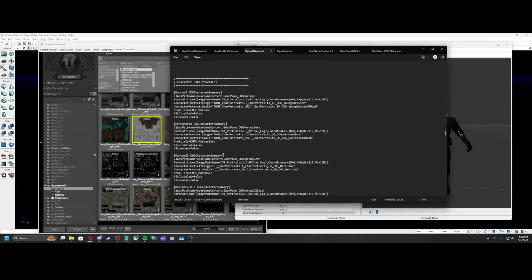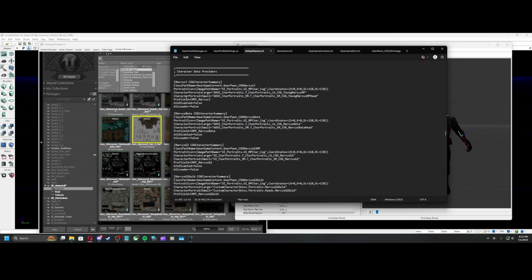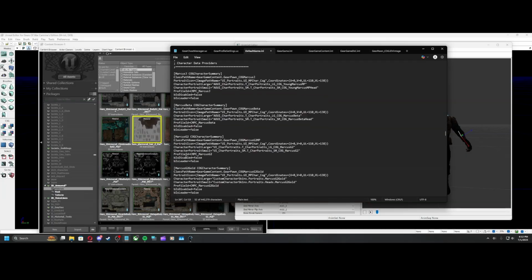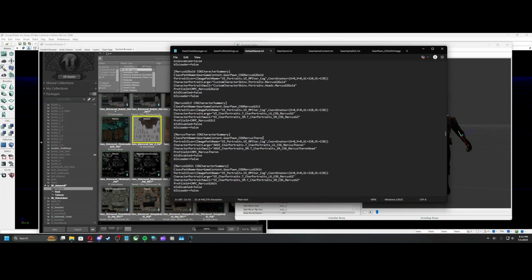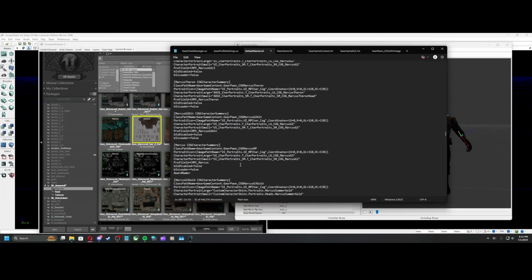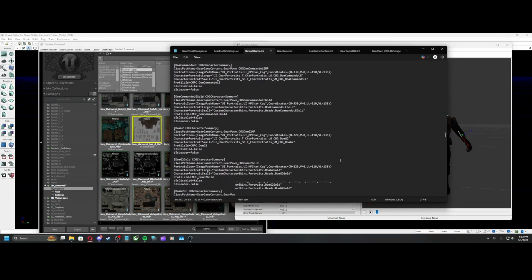Depending on where you put it in this section is where it's going to appear in your character roster. What I mean is, if you look, I have my Marcus Judgment, my Marcus Alpha, my Gears 2 Marcus, Gears 2 Gold. Basically, however you organize it in this folder is how it will appear in order in your game.